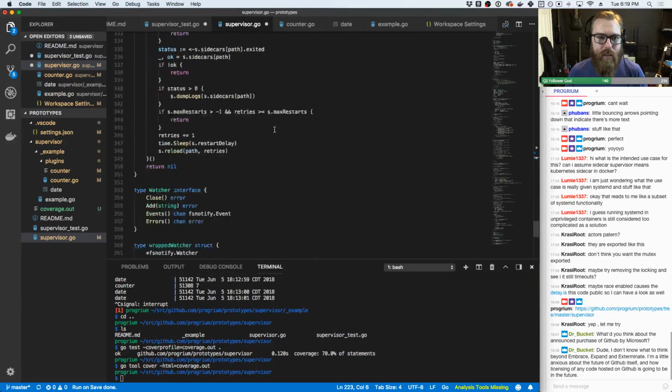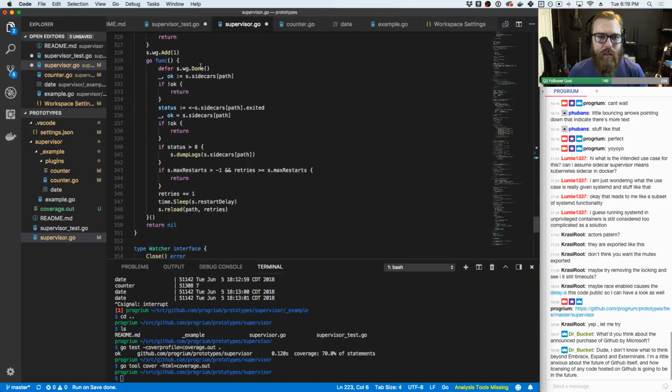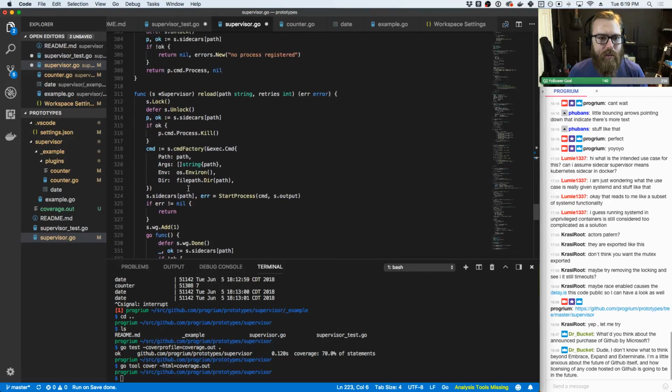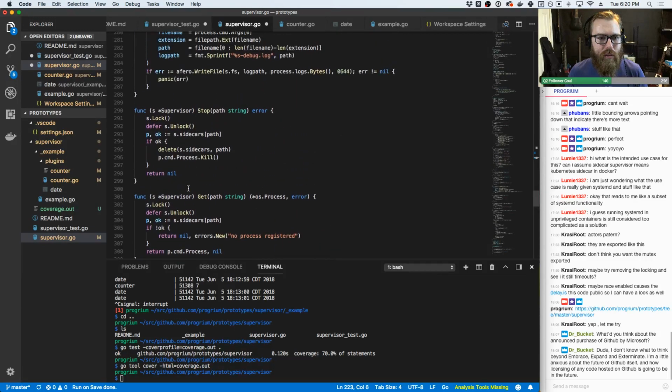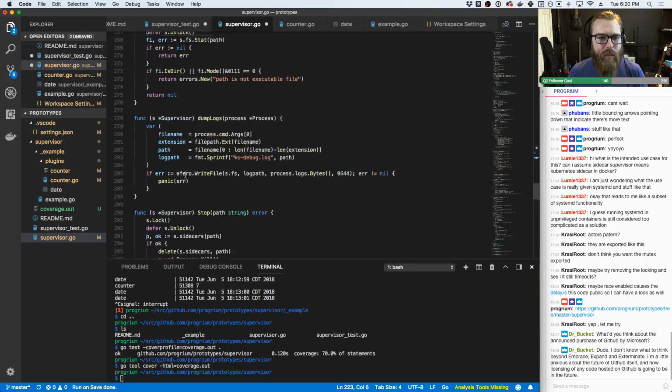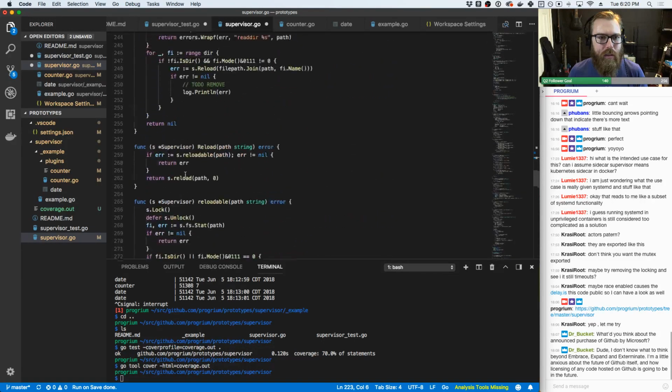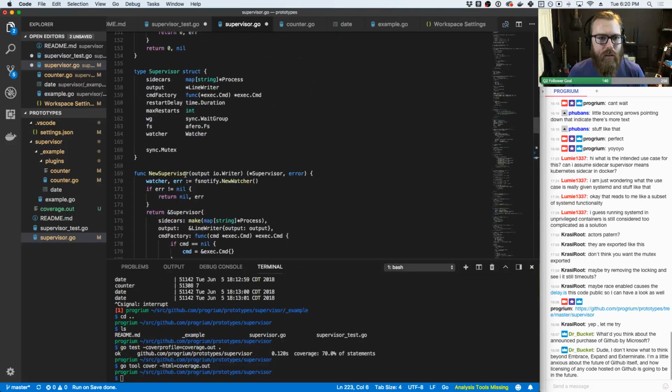If the process finished, it doesn't explicitly remove anything here. Only if we stop it does it do that. And now we're storing logs.